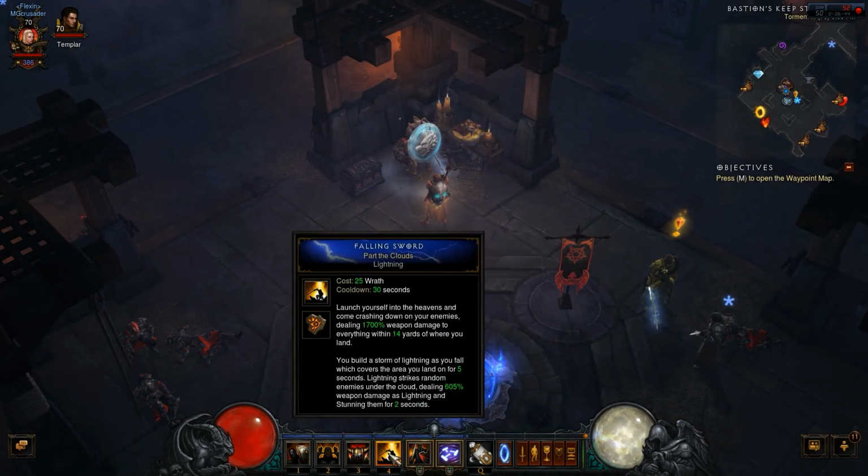I switched to Falling Sword, Part the Clouds. This is very, very strong against Rift bosses. I've stunned them for almost 6 seconds with this before. It is very strong, and it hits really hard. I've hit for 50-60 mils with this, and it's just a really good, solid move.